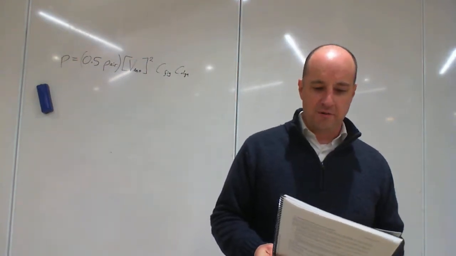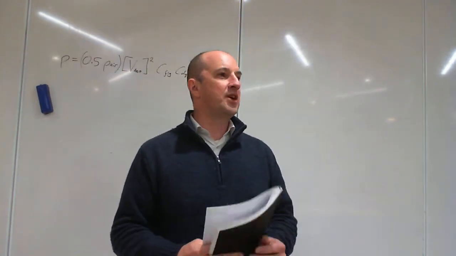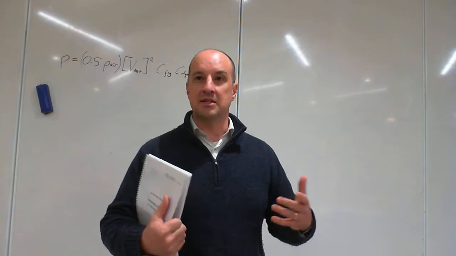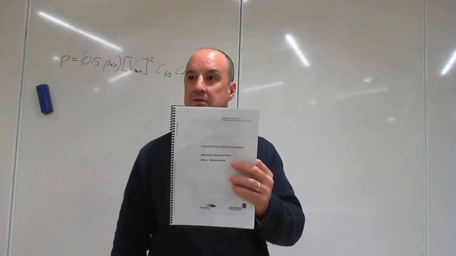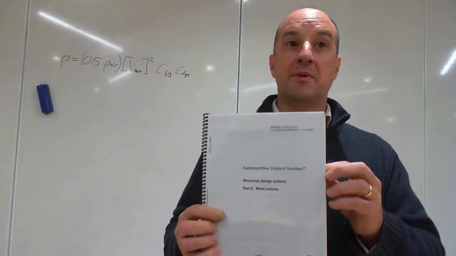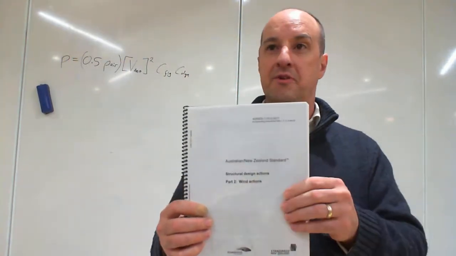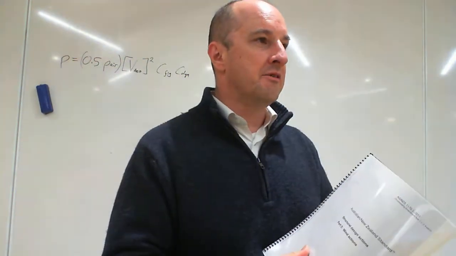Structures other than offshore structures, bridges, and transmission towers. So pretty much everything I've ever designed that's exposed to wind will be covered by this code. There is another version called AS1170.2 which is wind loads on domestic structures, which is designed for houses. So it's a cut down, more simplified version of this. But this is what you'll need to get familiar with for your engineering.